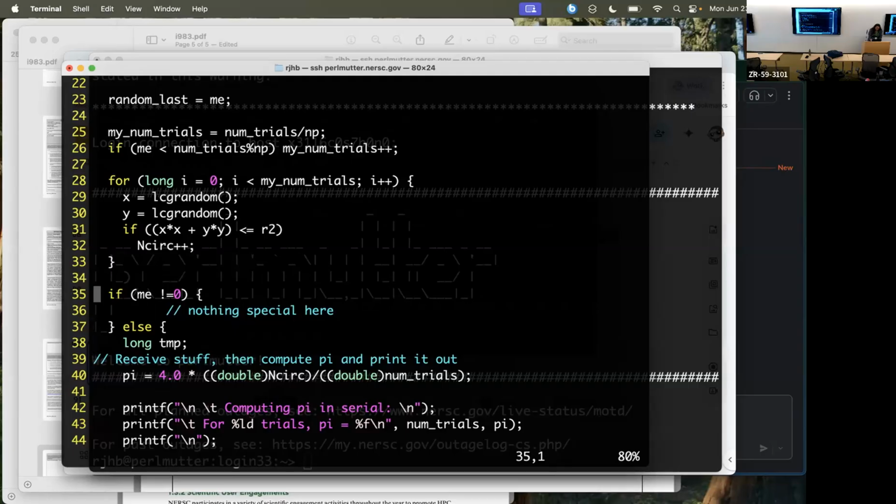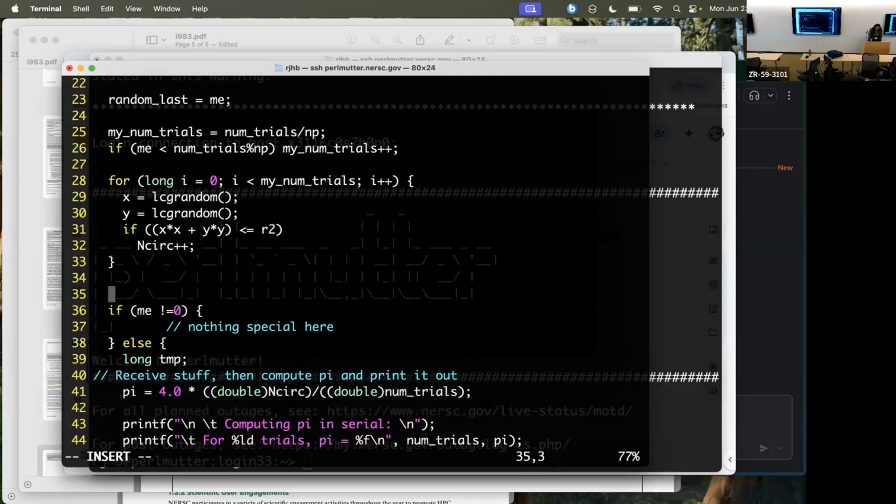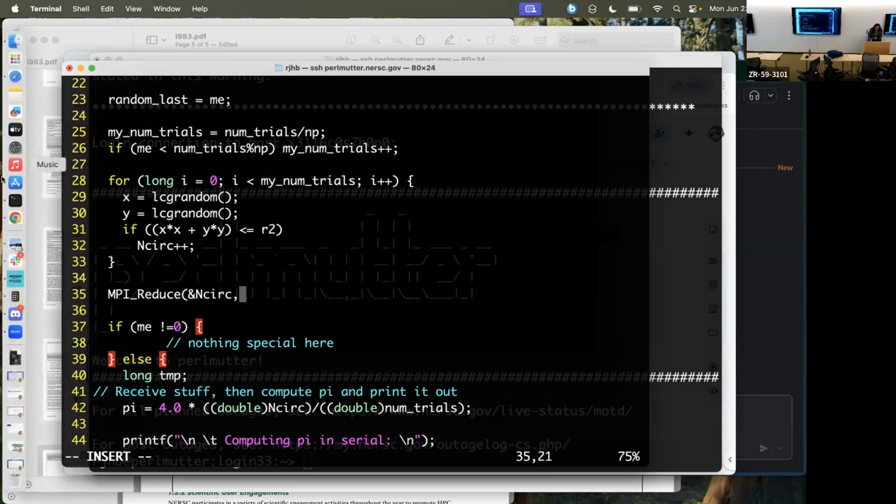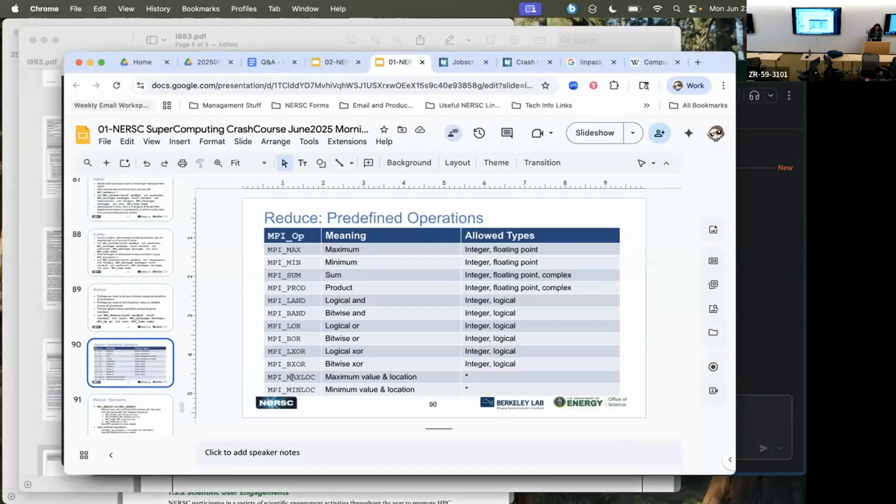So what I'm going to do is put up here, before any of this specialization of tasks, MPI reduce. The location of the thing that we're reducing is in circ. I don't remember the format for reduce as well as I should, so let me put this here.